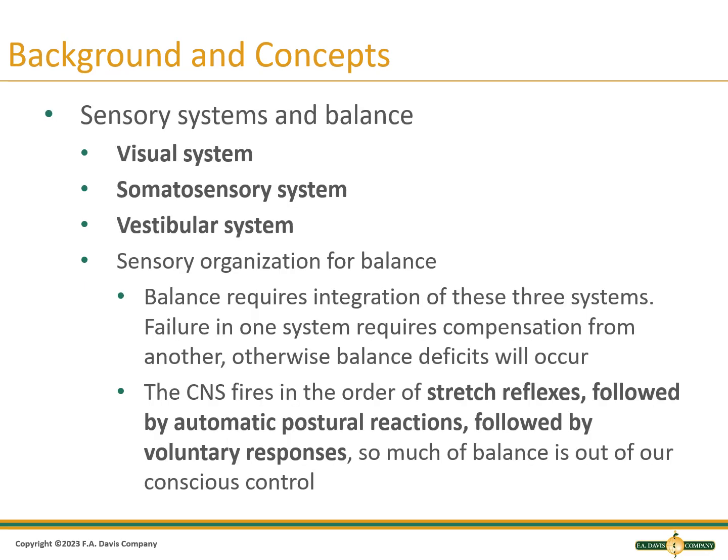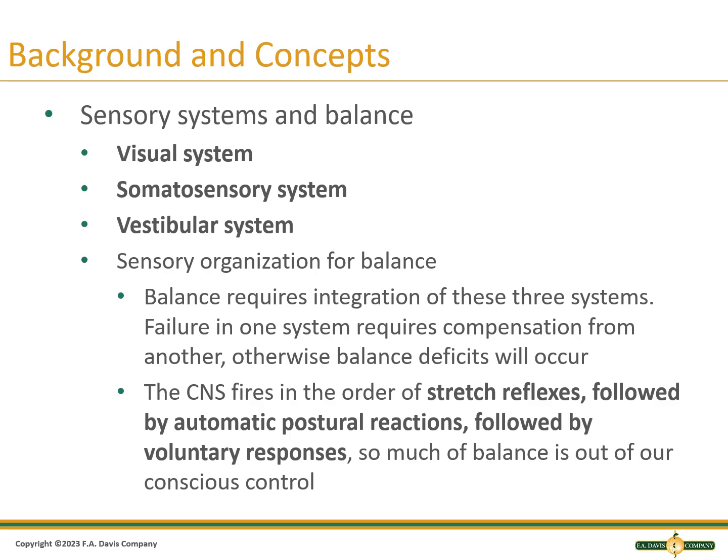Our sensory systems that have to be integrated to maintain balance include our visual system, our somatosensory system, which perceives things related to touch, and our vestibular system, which works to determine how our head and body move in space in order to maintain balance. Balance requires integration of all three of these systems, otherwise balance deficits present. If we have a deficit in one system, another system will often kick in to compensate and avoid those balance deficits.